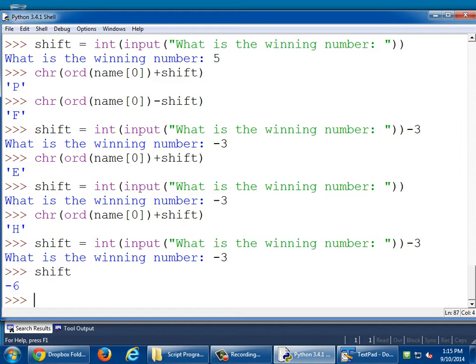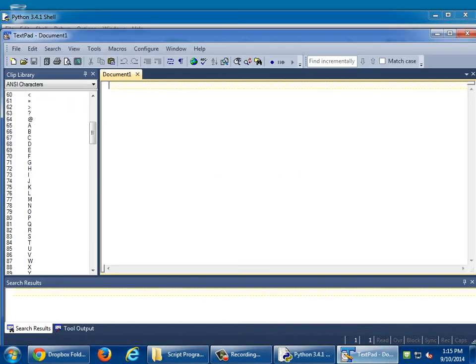What else can we do? My name starts with a C, so shifting it by 3 would be the @ sign. So how do you get rid of that? Let's look here. If we're working with the C right here, and I shift it by -3, I'm going to get an @ sign. Y'all agree? Is that the correct answer? No.